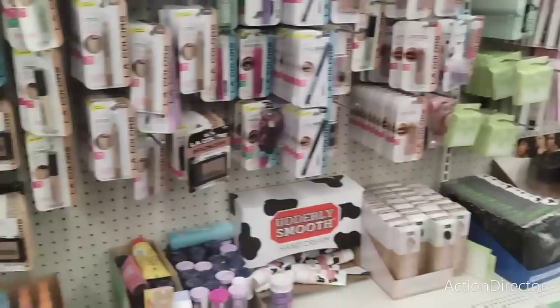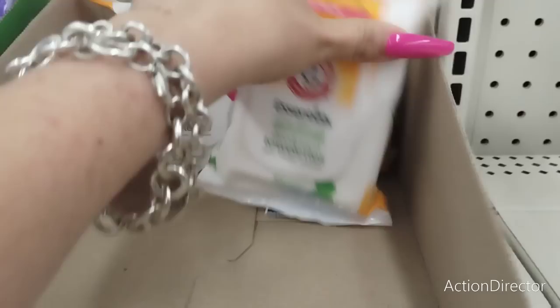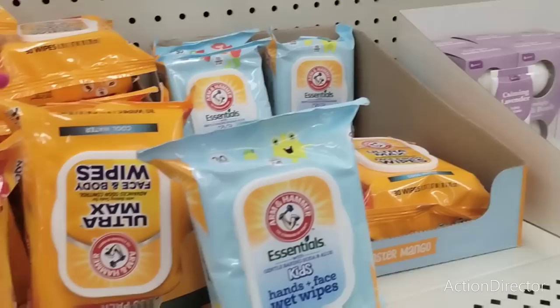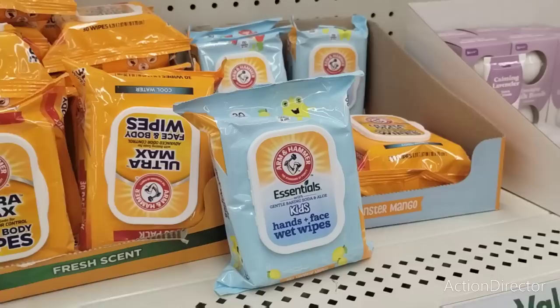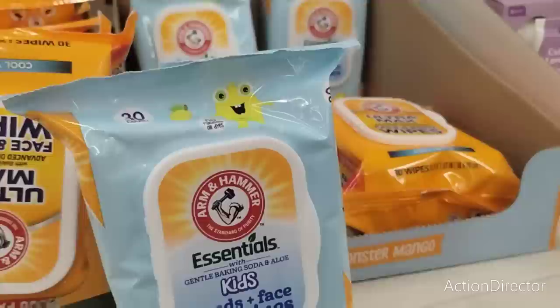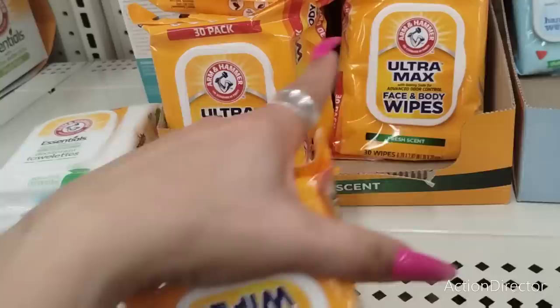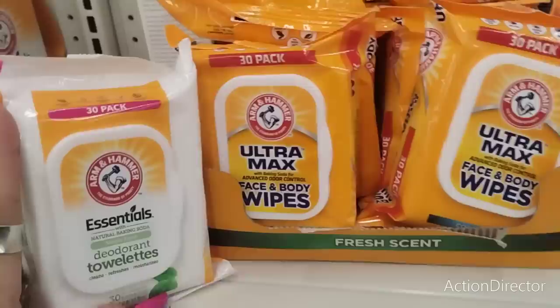All right, they also have the deodorant towelettes, Simply Fresh and in clear water. And look, they also have the kids and the Ultramax face and body wipes. This is cute for the kids. That is perfect. Like, if you're going to be doing swimming lessons and you're going to be at the park, it's gentle. Essentials with gentle baking soda and aloe, kids hands and face wet wipes, and a count of 30. Cool water, and this one is in fresh scent. Those are the three different ones I'm seeing, and then the one for the children.